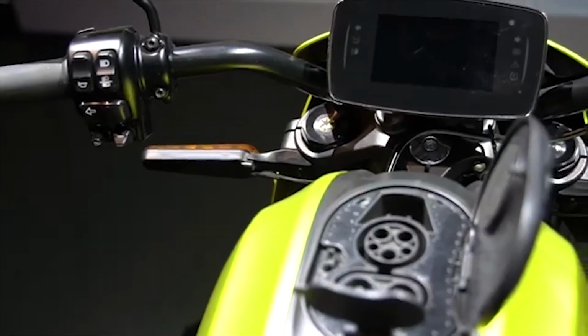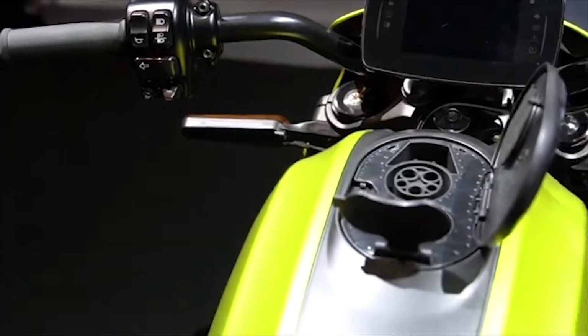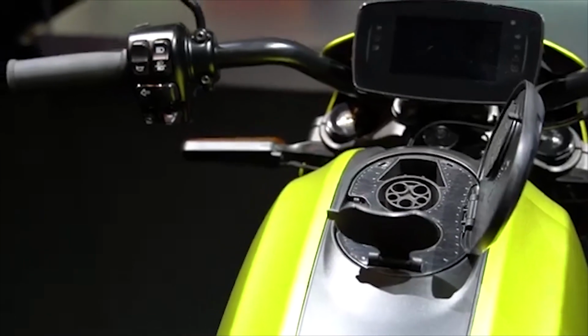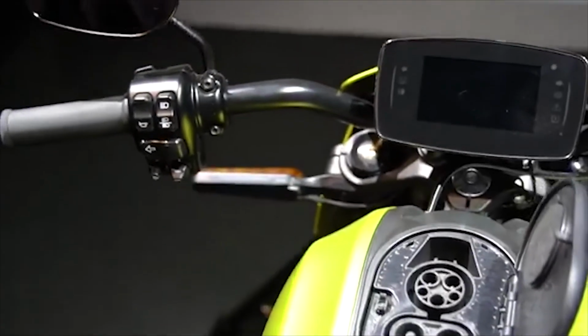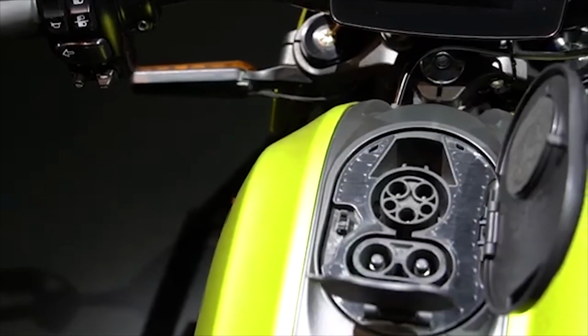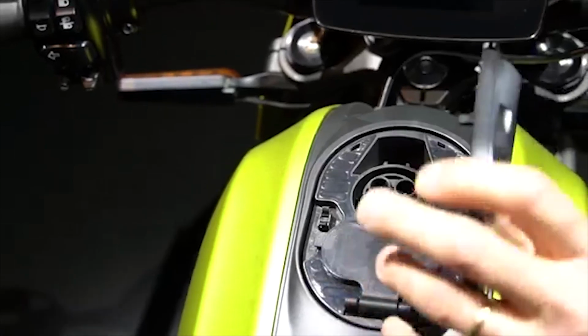When it's time to recharge, you can charge it at home using a standard household outlet through a plug that's located under the seat, or you can AC or DC charge through charging stations. With DC fast charging, you can charge Livewire's battery up to 80% capacity in about 40 minutes.